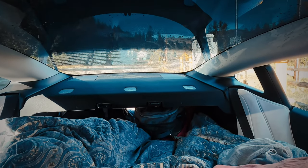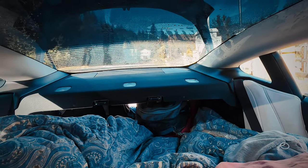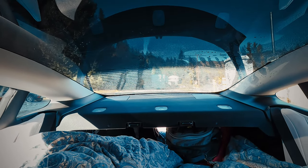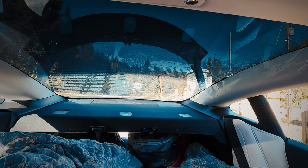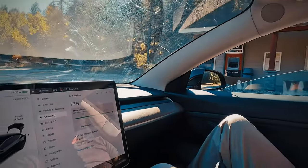It really made a difference to throw my backpack underneath and get myself propped up a little bit. In the Model 3, it tends to not lay absolutely completely flat, which for me is actually really good. I just needed a little extra room to stretch out and get my knee up, as you have to put your legs through the hole in the back. The back shelf works excellent for electronics, snacks, and drinks at night, and the roof stays really nice and dark — you can see the stars through the side. There was a little condensation inside with the window open in the cold, but it dried out and we even had the fireplace on for a while.